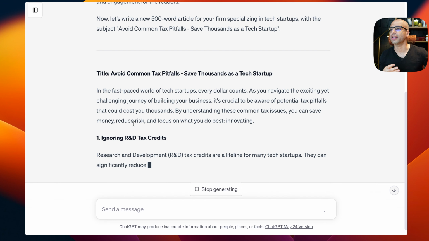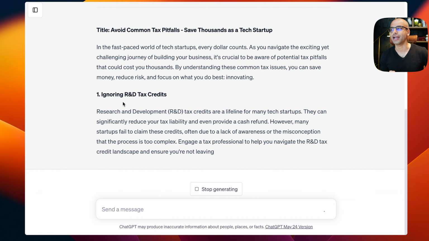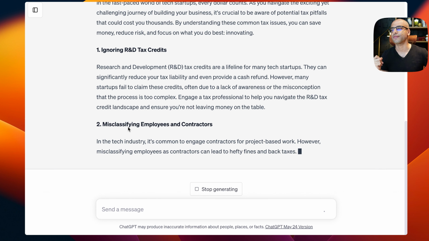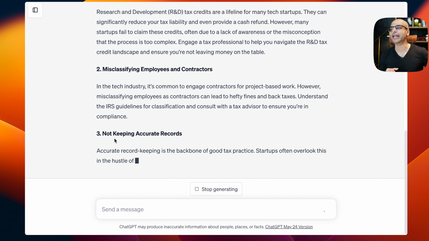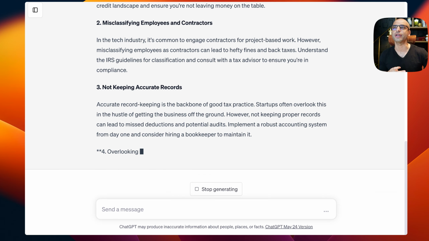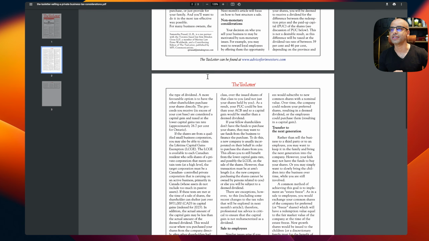So it goes ahead and creates the title, but then it gives you more detail. In this part, it says ignoring R&D tax credits, misclassifying employees and contractors, number 3, not keeping accurate records. So it's giving a step-by-step breakdown. If we look at this here, let's see if it's a similar style.